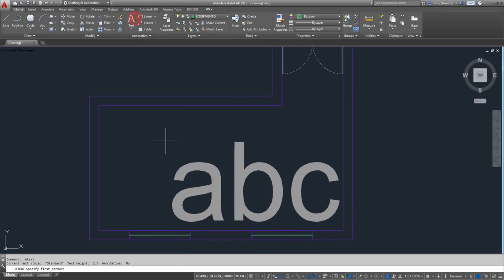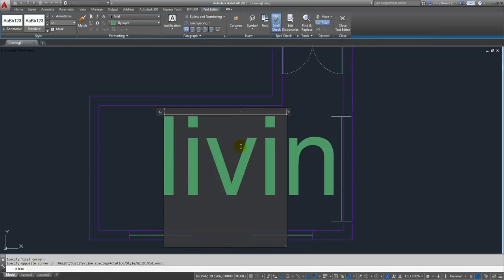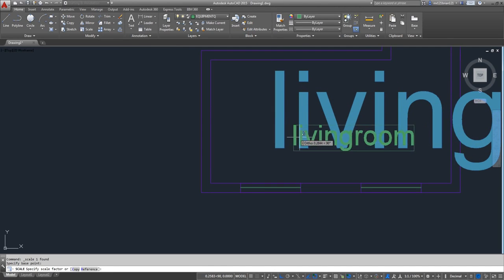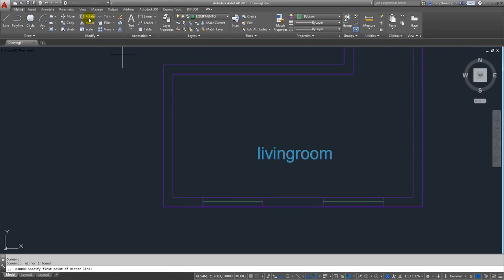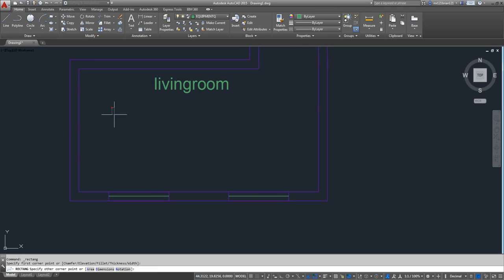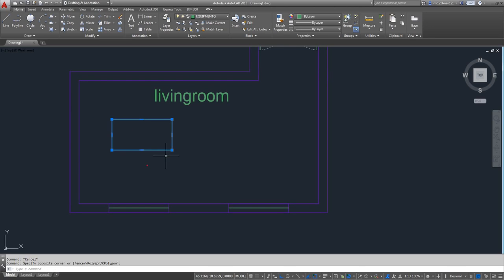We are going to also write here living room. We are going to scale it. Move it. Now we are going to make a table. The table we can make it with a rectangle. For rectangle, if you press one click here, you will see specify other point or corner from the rectangle. In this case we are going to use dimension. We can select right over here dimension, or we can press the enter and then specify the length of the rectangle. It's going to be 2 by 1, 2 enter, 1 enter, and that's the size. Now we have to make a click, and there's our rectangle. We're going to move it. You can see the sizes are correct, 2 by 1.